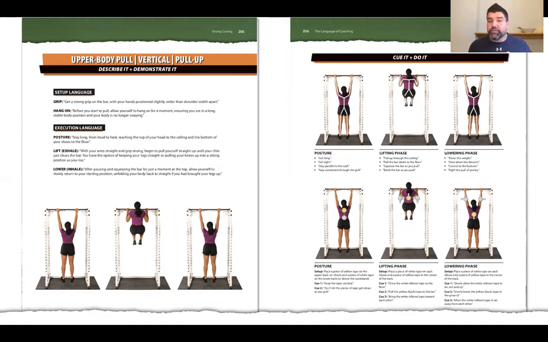So example, posture: get long, get tight, stay parallel to the wall, stay connected through the pull. These are all external cues for posture, and I provide similar for lifting and lowering. But when you drop down then to the cue tape, this for me is probably one of, I mean, the topic of the book is novel as is for many, but this is super novel within it.